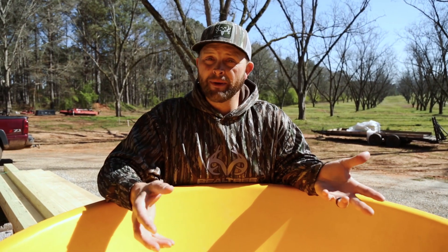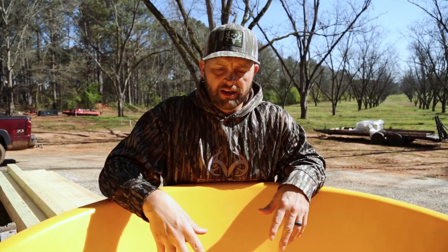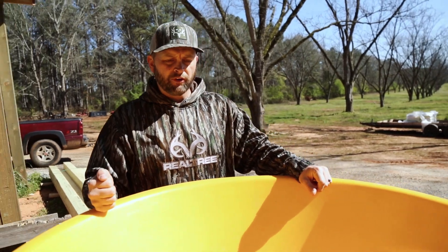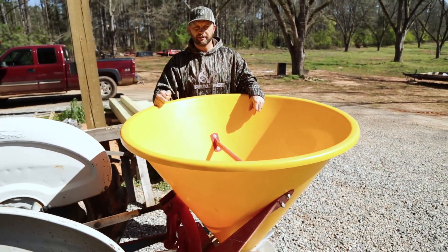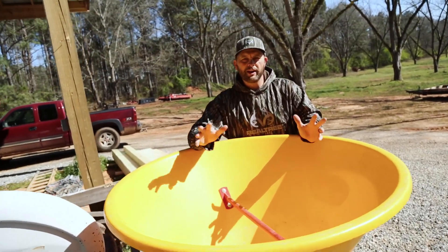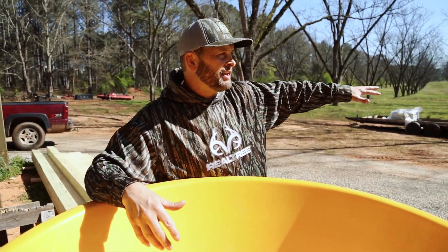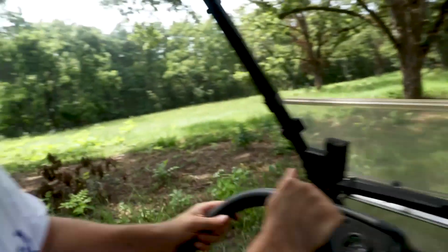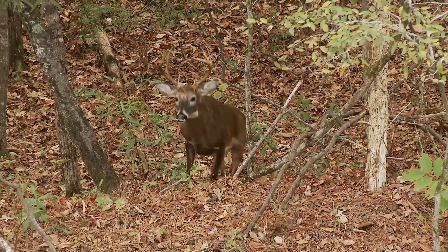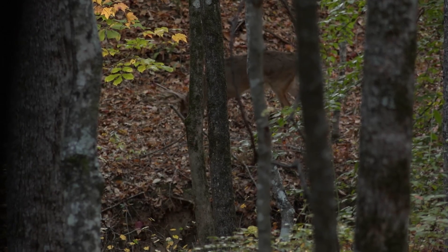Something I did for the first time this year worked out pretty good. I probably had a couple hundred dollars into it, but I went and bought quite a bit of corn and used my regular fertilizer spreader on my tractor. I piled it up with shell corn, and this was while after deer season. In every open area — I've got a pecan orchard — I corned all of my food plots and open areas where I knew if they dropped, I could find them. I spread it out and made it hard for them to eat, not in piles.